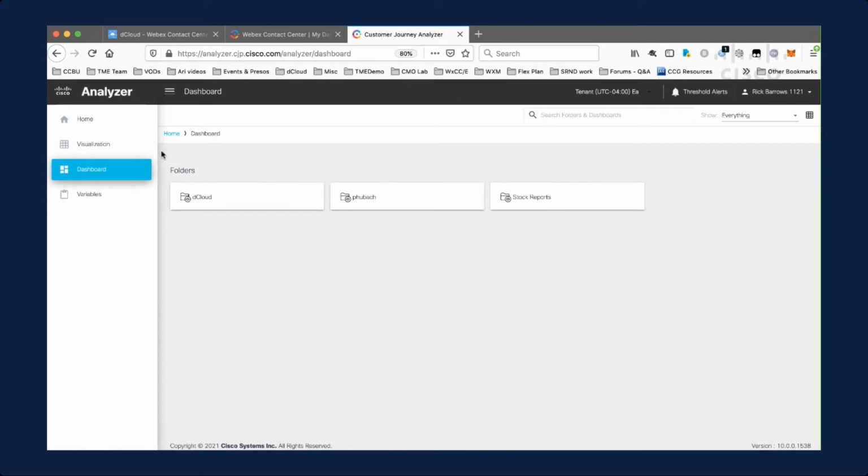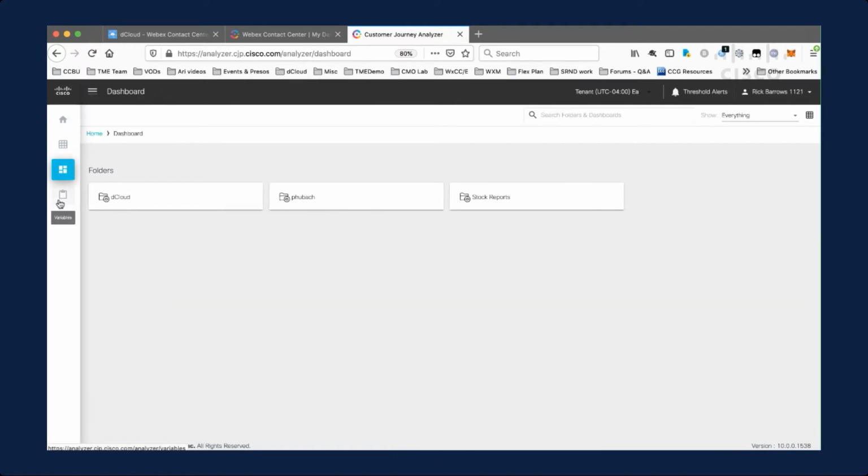And to give yourself more room, I'm going to click on this again to minimize the left-hand side. And you can see the folders that were built in here. And I'll go ahead and click on the stock reports. And we can see the subfolders underneath the folders. And again, many of these folders have folders underneath them. So it definitely behooves you to have a look around and see what's available to you.